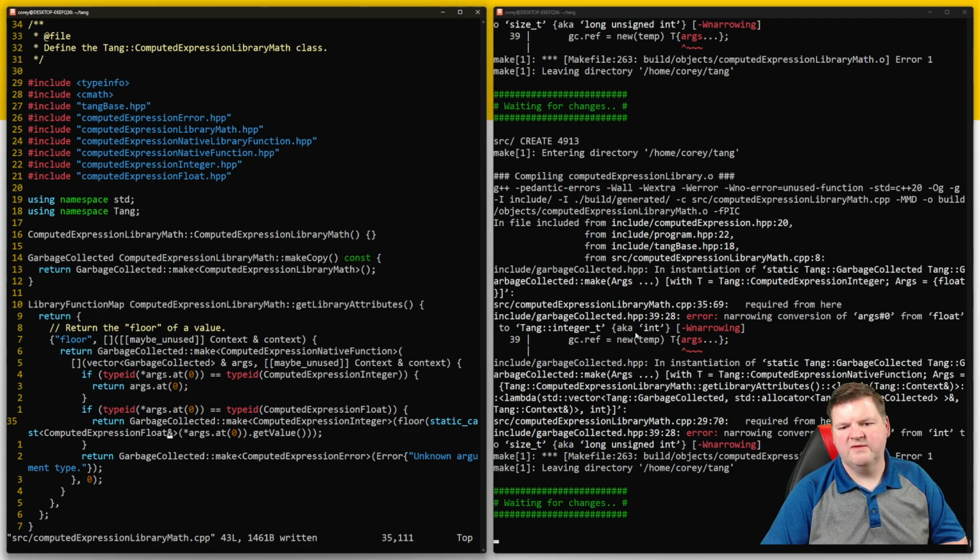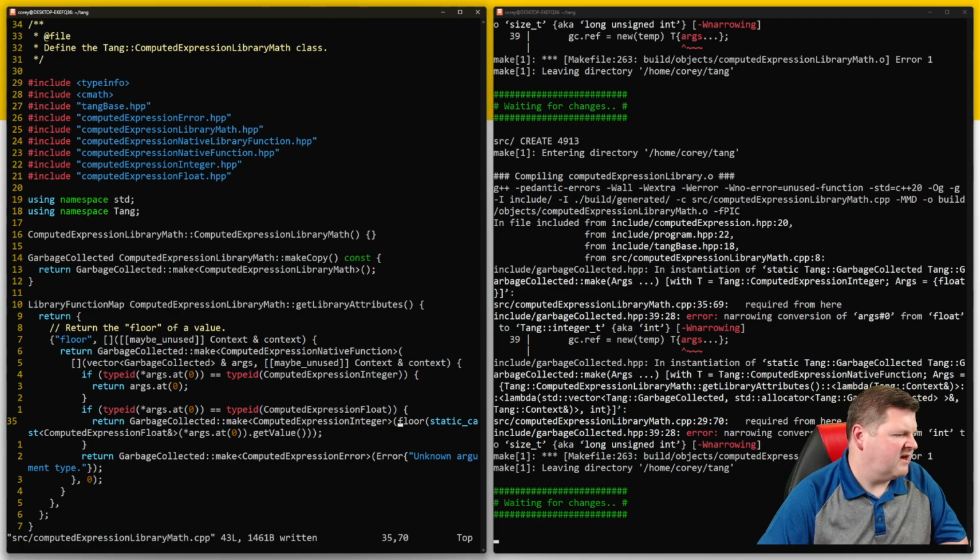And narrowing of from float to integer t on line 35. Oh, there's a lot of things here. Oh, yeah. Well, okay, so float, we actually saw it.